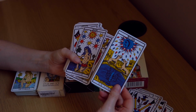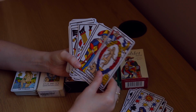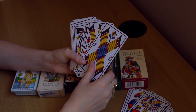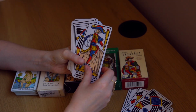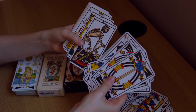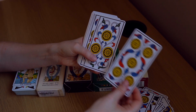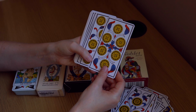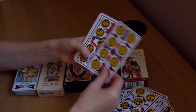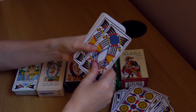So, I mean, it is very beautiful. This is the reason that I actually purchased the deck, because I thought, oh, it's very interesting that it's blue. But in reality, when you are working with the deck, it can be a bit misleading. But again, everyone has their own taste, everyone likes what they like. I have already a review about this deck. And there is something else that I did not like here: the coins. The coins have a lot of blue tint, and it's not really a color that is associated with coins. I don't like the blue color here. I don't like that this is white. It seems like something is wrong with this deck. Although it's beautiful, it is a bit weird, in my opinion.